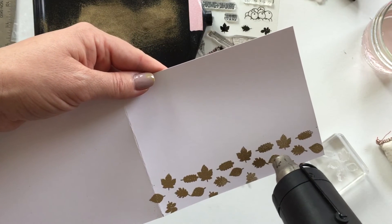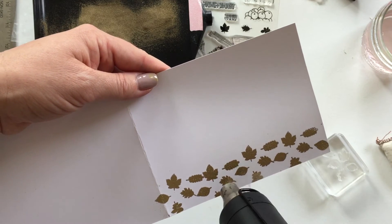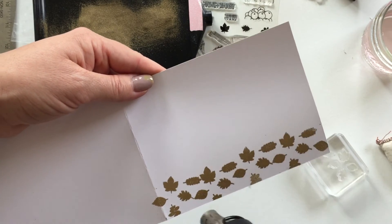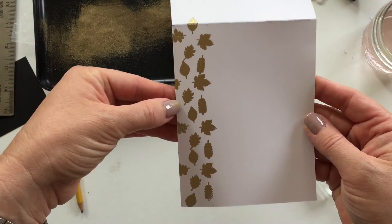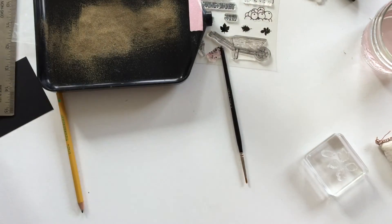It will really pop. As you can see there are a couple of little blank spots there, so I suggest you grab a smaller acrylic block, place one leaf on it, and stamp to go back over again with some of that gold embossing — right there and right here. I would probably just grab a little leaf, but I'm not going to show that today in my tutorial.